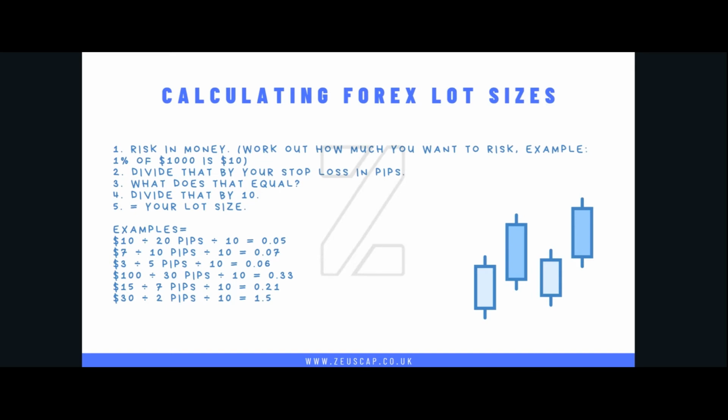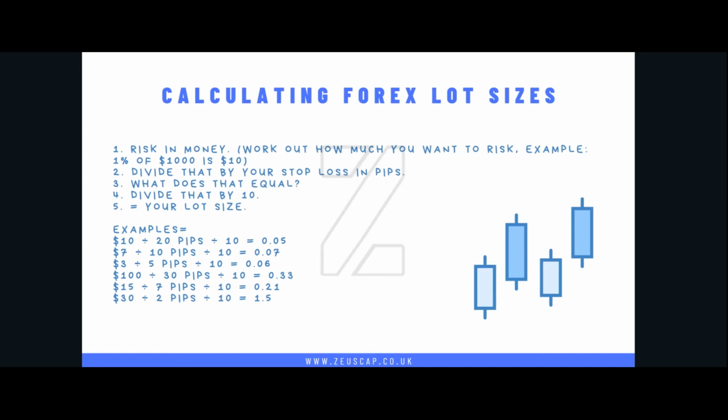So this is a bit more advanced. If you don't know, stop loss is just your stop loss. For example, if you enter a trade buying USD and you have a 30 pip range, that's your stop loss. If price comes down 30 pips, you already know how much you're going to lose, but that's the stop loss in pips. You need to divide how much you want to risk by that, right?